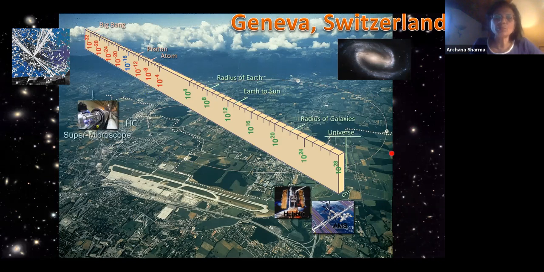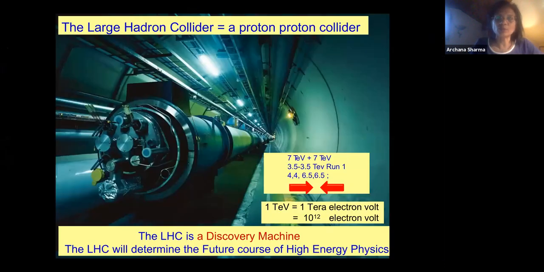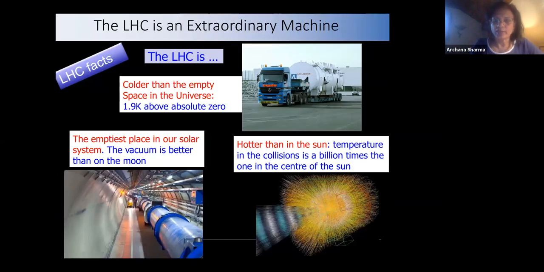And the accelerator is nothing but another microscope by which we are able to look at these collisions that we spoke about. So it is a machine. As you see, there are two beam pipes, and these beam pipes are cooled because we have a very, very high vacuum inside them where the protons will run, and then we will be able to collide them together. So this is, of course, an extraordinary machine. It works at 1.9 degrees Kelvin above zero, which is colder than outer space. The vacuums that are needed are incredible, because we don't want to lose the protons before the collisions. And of course, when they collide, that's how a collision looks, and the number of particles that are coming out from each of those collisions.